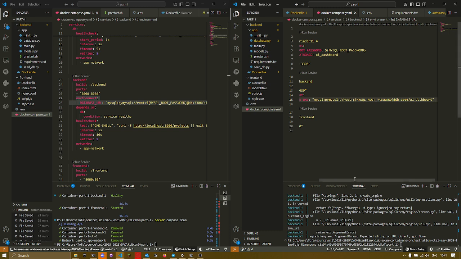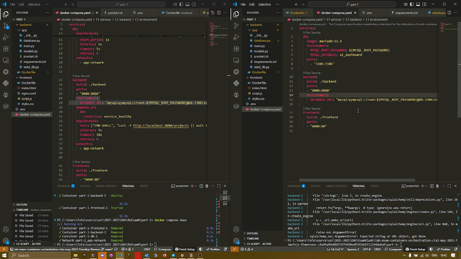It can do this kind of stuff, but it's really bad at analyzing the Docker compose file itself. So you have to understand what it means. So here it is. This link leads to our database.